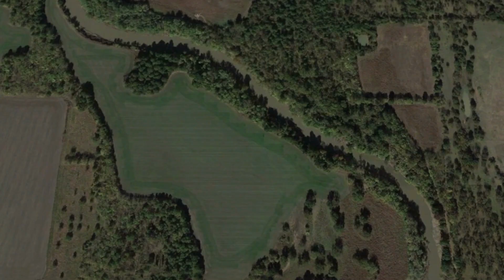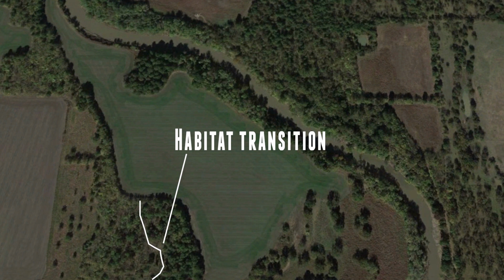And so I just kind of broke stuff down here and started on the very southern side of this property and picked out the transition. I don't know if you can see it on your map. There's a clump of trees to the left there, the bottom left, and you can see a transition that runs right there. That's just an area to look at. There's no guarantee that's where there's going to be something, but that's somewhere that he can easily get to and scout and see if there's anything bedded or walking along that transition line.